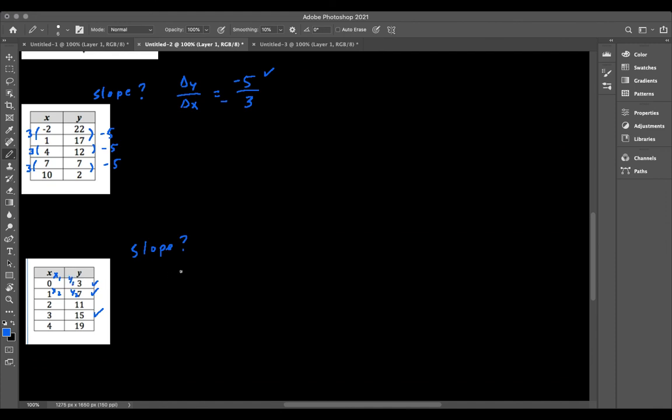All right, so let's do that here. So again, we got y1 minus y2. Let's get x1 minus x2. Okay, I think we get that whole idea. So let's do 3 minus 7. Okay, and then we put that over, which is the other one, which is 1 minus 0.